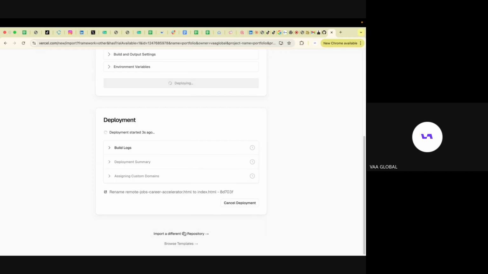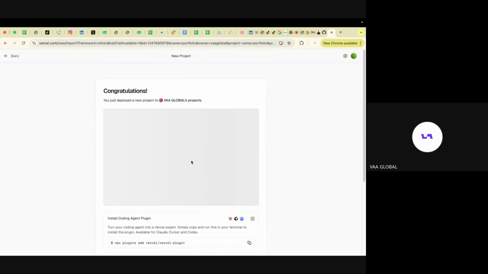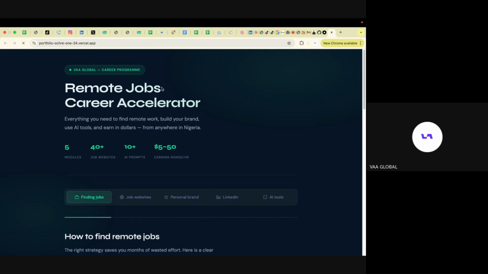So it's currently deploying. Just leave it, let it deploy. So I think it's done now. Once it's done, you can open the file. You can just left click on it and it's going to take you to the website that you can now be using for your portfolio, for your CV, to share with recruiters, or on your hiring manager website, whatever. So this is the website now, and I can now share this.